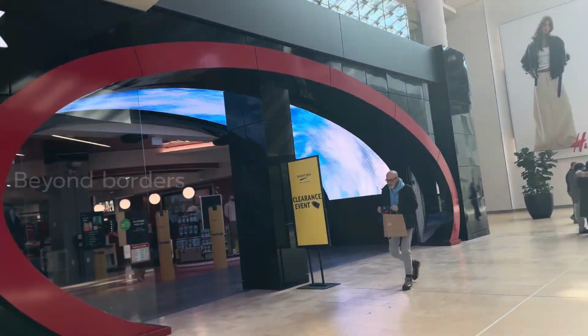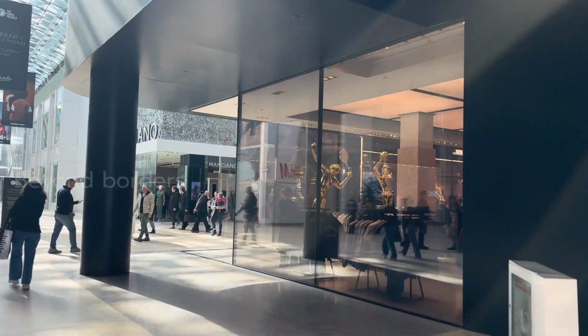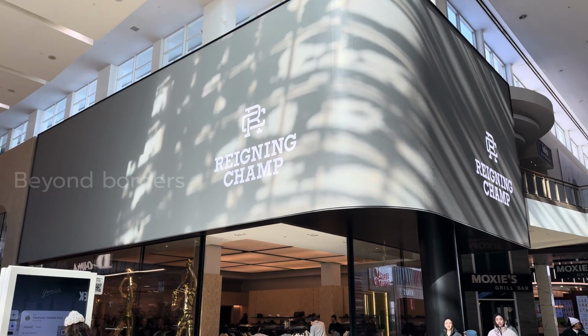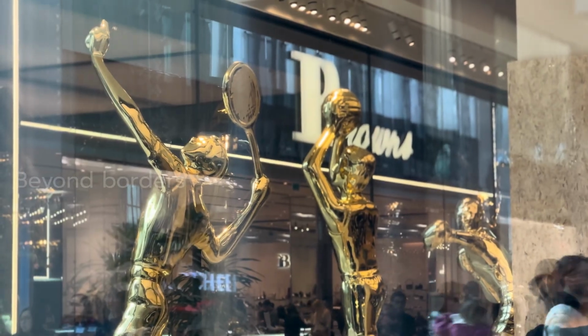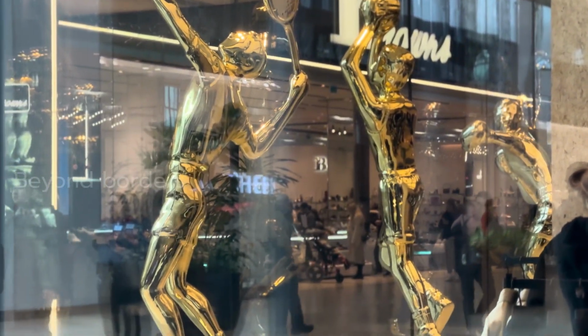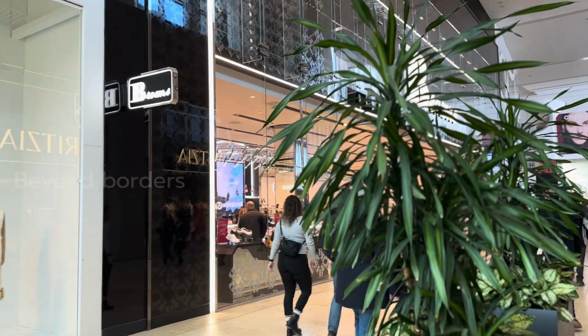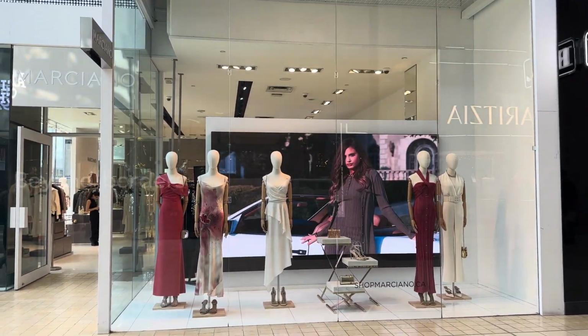So just by looking at the way this mall is structured, what I realize is the vastness of the space, right? Look at the lighting. There's a lot of natural light that first of all comes in, right? You have all these beautiful statues that are there. In each and every corner, there is something that you could see that catches your eye, right?